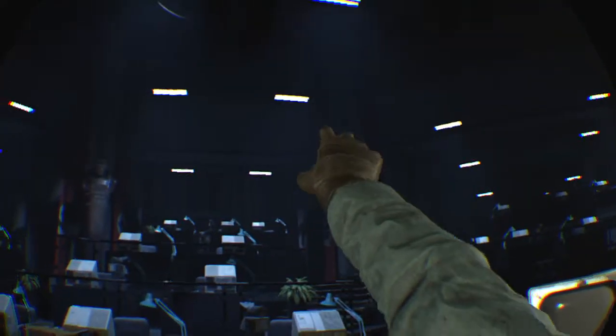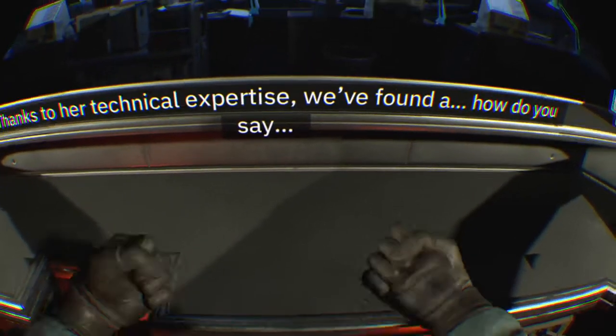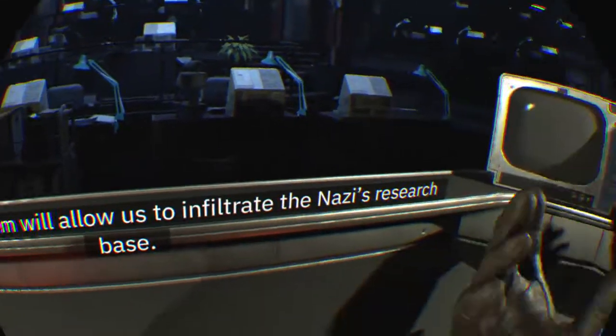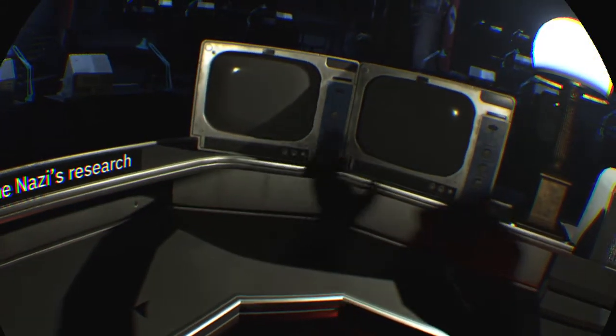My name is Maria, and I'm your operator for this mission. I've been fighting Nazi scum in Paris since I was a little girl. But this time, I think we're really going to make a difference. My comrade Gemma will also be assisting us. Thanks to her technical expertise, we found a security glitch. Oh yes, it's always the security glitches. Will allow us to infiltrate the Nazis' research base.